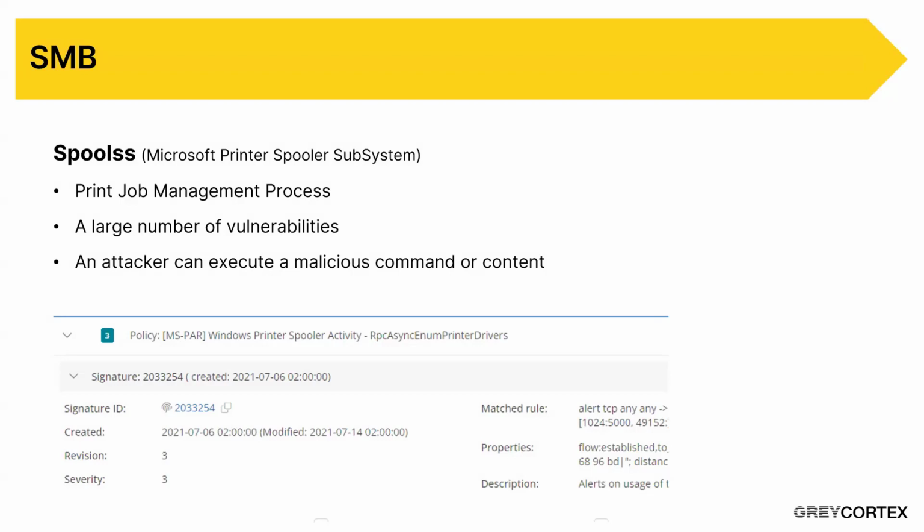Spoolss. Yeah, everybody knows probably what it is, because everybody has most of the time a printer in the network, and sometimes it's not working, and then Spoolss could be one of the problems, and you will replace it or reinstall it or whatever you can do.